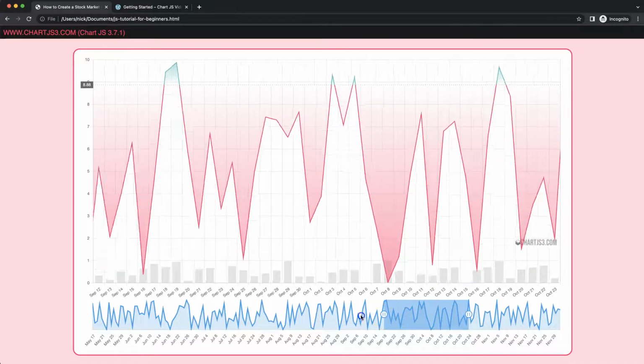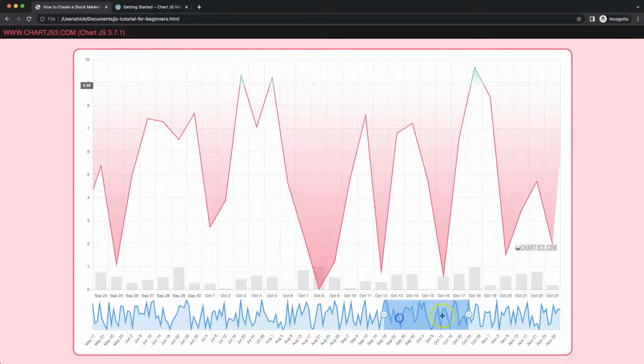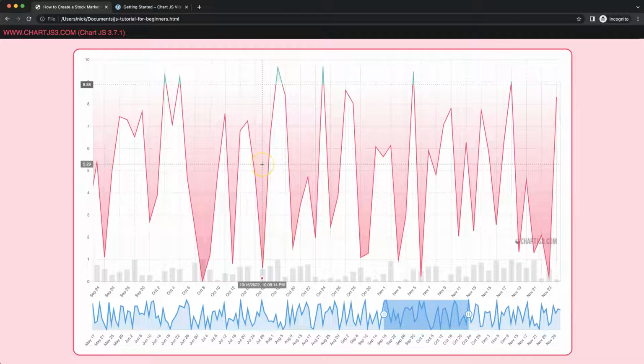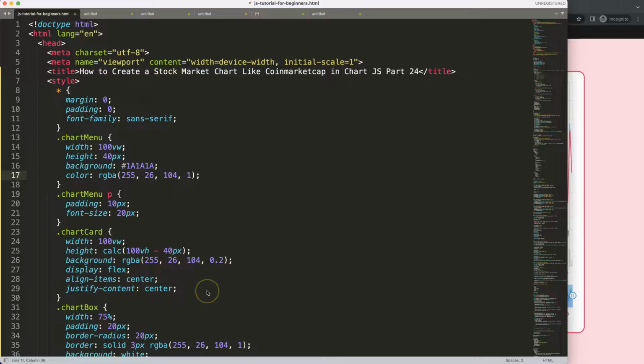You can see here the other items. If I now start to drag here, it will see this and recognize that. If I drag from this side, it will go all to the end. So let's start to look how to do this. So let's start to look exactly what we need to do, and we're going to pick up from where we left off in the previous part.